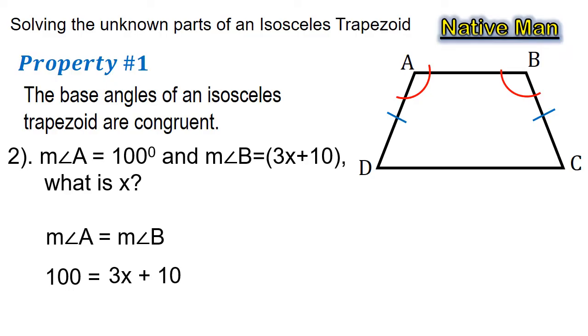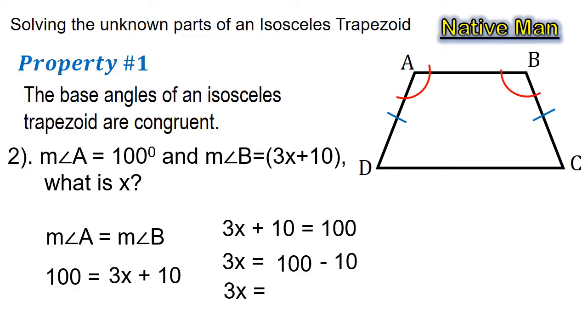So, pwede na po natin tanggalin yung parenthesis po muna, para hindi po tayo mahirapan sa pag-compute. So, 100 is equal to 3x plus 10. Yung 3x po ay nasa right side. Pwede po natin pagbalitarin muna yung equation para hindi po tayo mahirapan. So, 3x plus 10 is equal to 100. The same lang po dun sa unang given. Okay, so, solve for x. Transpose po natin yung 10 to the right side of the equation. So, 3x is equal to 100 plus 10, magiging minus 10 po sa kabila. So, 3x is equal to 100 minus 10 is 90.